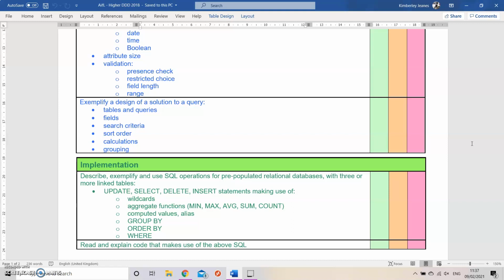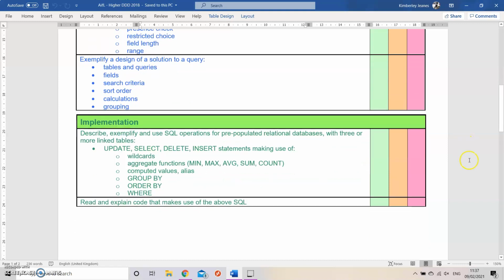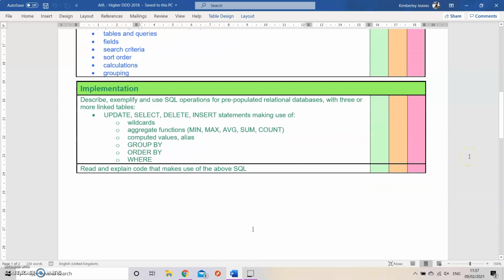Okay, and then we moved on, taking those query designs into the implementation section. Now the implementation or the coding for database design and development is all around this use of SQL. And as I said before, SQL is specifically listed here in the arrangements in your assessment is for learning document, which means that you will be asked to write code in your exam, in your tests, in your homeworks, or as part of your practical assignment, and you might not be given an example always. So it's not always about changing it. You have to understand the layout. So it's really important to make sure that you've looked over and you understand and remember the kind of grammatical layout of the different types of operations.